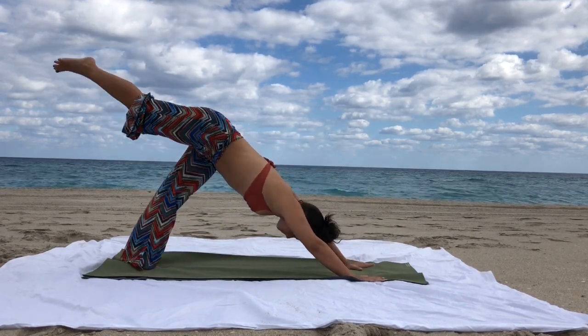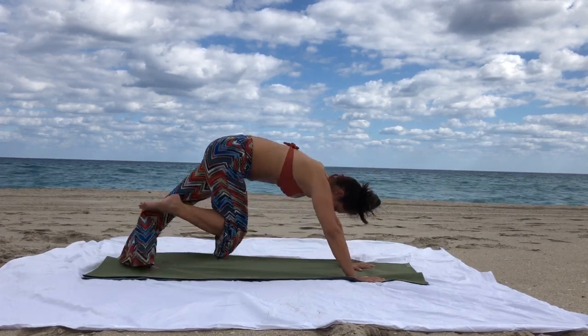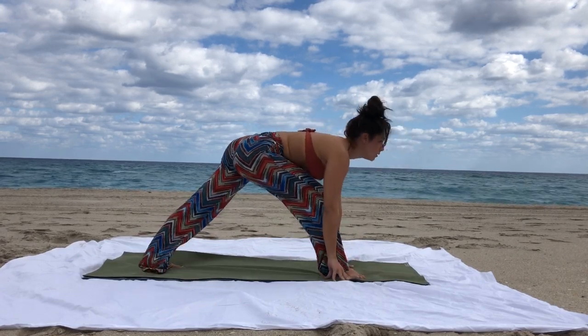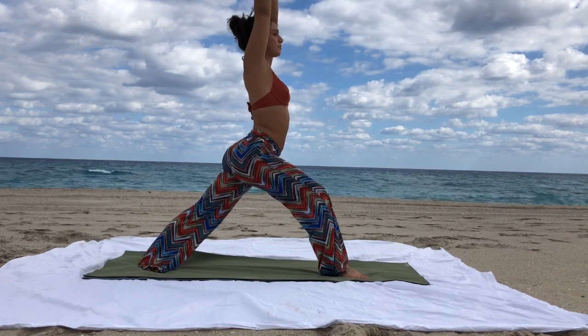Inhale, three-legged dog. Exhale, cross it over. Try to tap the left elbow. Inhale, three-legged dog. Exhale, step the foot between the hands. Drop the left heel at a 45-degree angle and inhale up to Warrior One, Virabhadrasana 1.